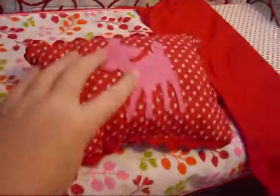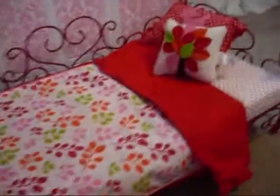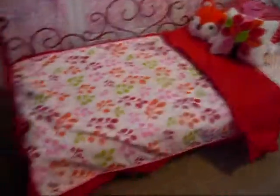So here's the bed. It has a red frame, and then this comforter with little leaves on it in fall colors. The mattress is covered in a sheet with white and red polka dots. The pillows are really cute too — there's three. There's this little one with the pink deer on it and it's polka dot, then this one which matches and has little leaves all over and it's a tree, and then there is this one which is one of my favorites — it's the little fox. Here's the complete bed.